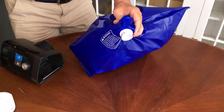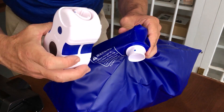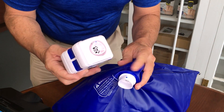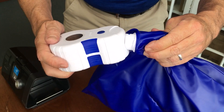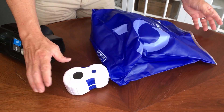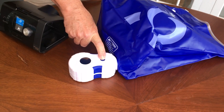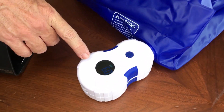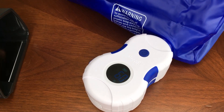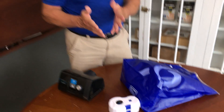Notice on this adapter there is a blue dot, and on the Sleep 8 machine there's a blue dot on the top as well. So we're going to align those two blue dots up and put it together like so. Now you simply lay this on your counter or your bed, hit the on/off button, and you get a digital display showing that it's actually running and filling up the bag. It's going to run through its cycle, and whenever it's complete it's going to beep five times. Once it's beeped five times, shut everything off, take all your stuff out of the bag — it's going to be super clean and ready to use again.